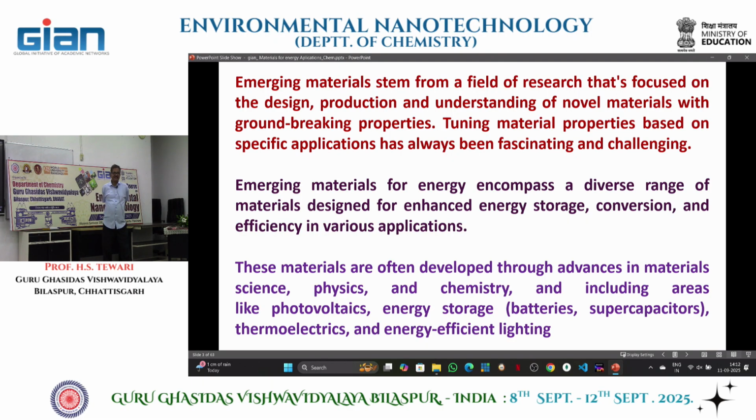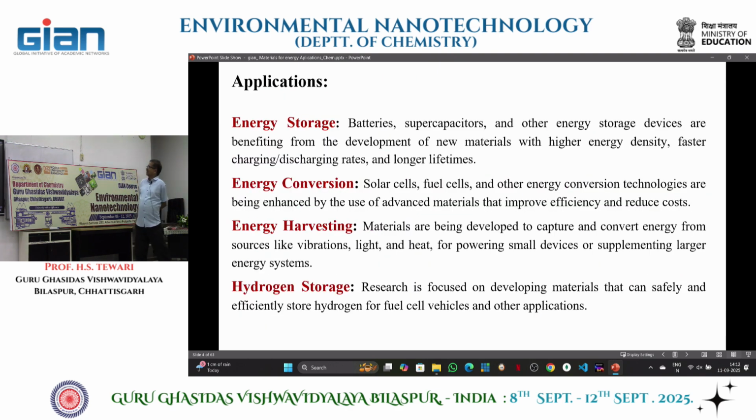This energy efficient lighting also. Thermoelectrics, Rambabu is going to talk after me. He is theoretical. So these are the applications of emerging materials. These are advanced materials. They are used in energy storage, energy conversion, energy harvesting, and hydrogen storage also. Most of Yassi Singh and other people are working in this field, senior Yassi Singh.